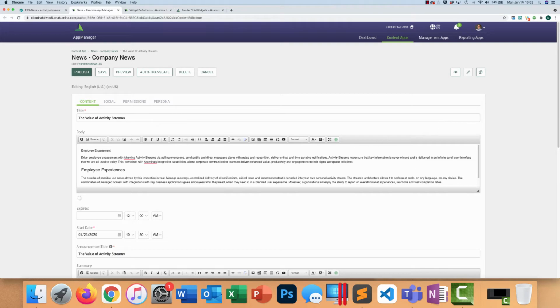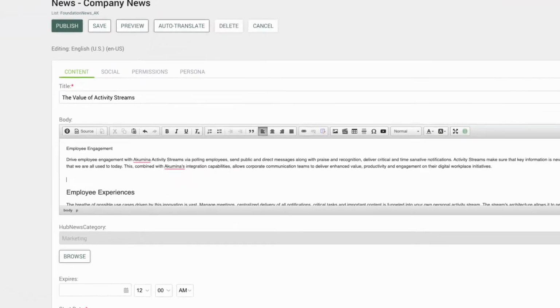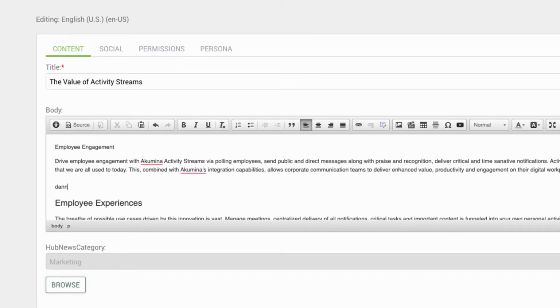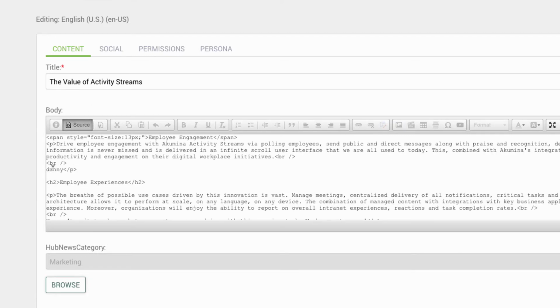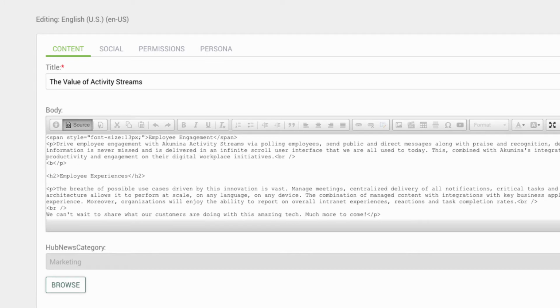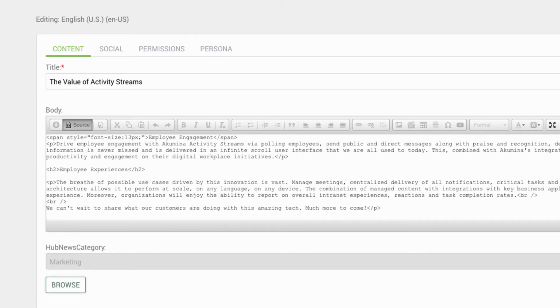And now that I'm on here, I can say I'm going to put my widget right here. What I like to do is just put a little note in there to make it a bit easier to find the spot if I have a really large article. For this one, I'll find my source. I can search for it if I want to, but I can see it right there. Data's right there. Perfect. And I'll clean out those BR tags right there.